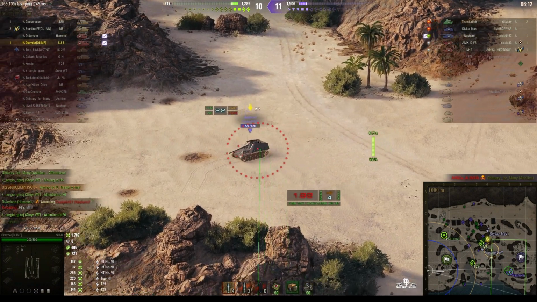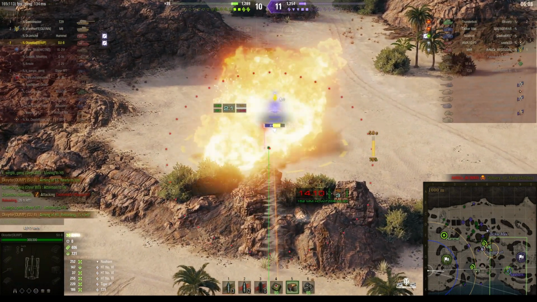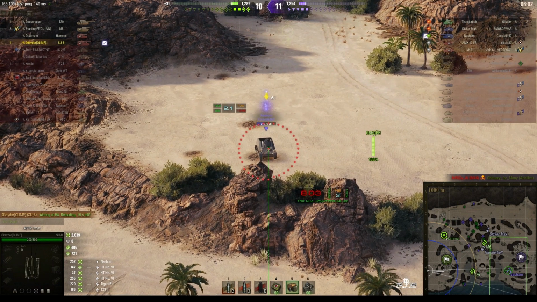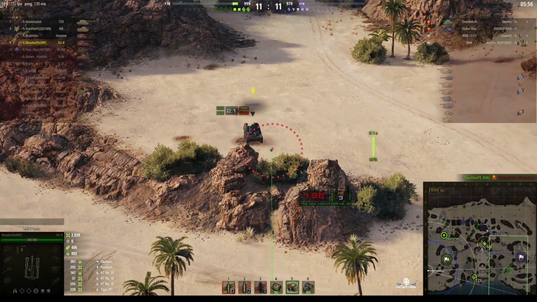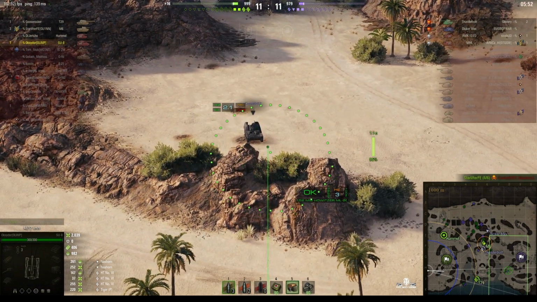Now, can we get a direct hit? We can. We'll probably get a kill. Right next door to him. The shell landed right on the side of the tracks. Next shot will kill him for sure. And it does. But it's the M6 who gets the kill instead of us.